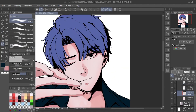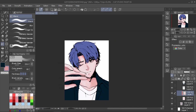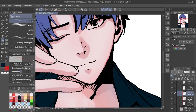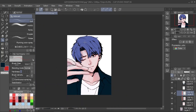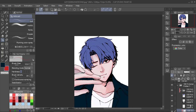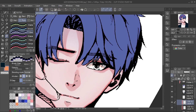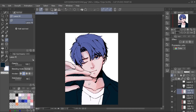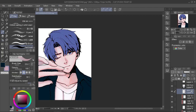Should I make another one? If the shading is done, I do blending with the built-in blend tool in Clip Studio. I blend the areas that I think need to be tidied up. Then, if the blending stage is done, I like to give a red color to the chin and eye area. The next step is I color the eye part — I color the white area first, then give a little shading. For the eyeballs, I use a custom eye brush that I once made. I'm lazy to do something repetitive like drawing eyeballs in a row, so I made it into its own brush.